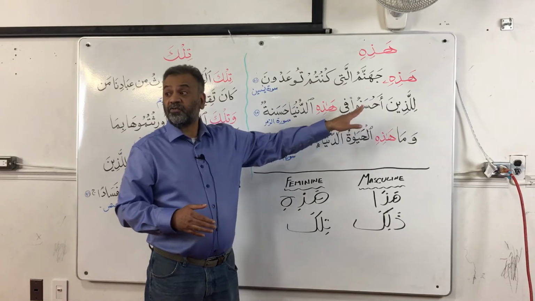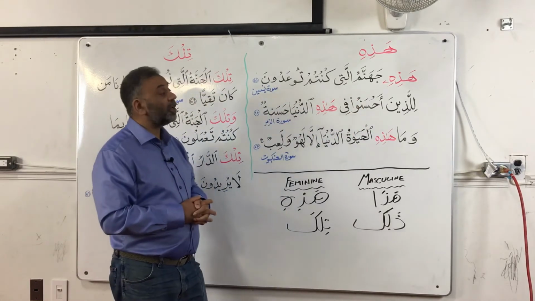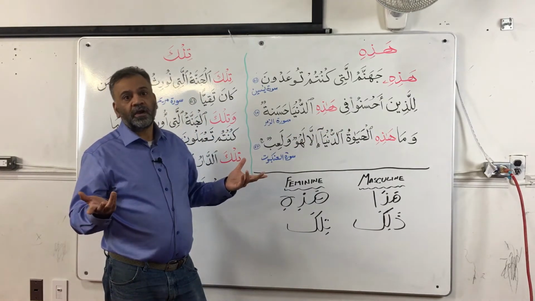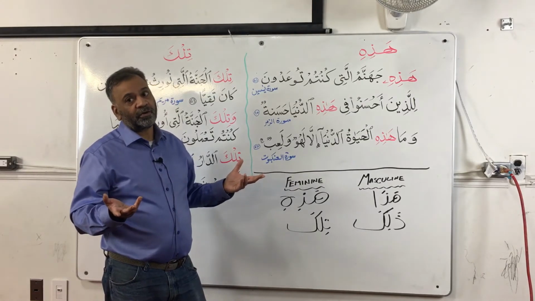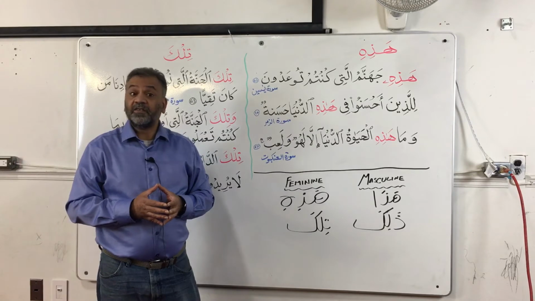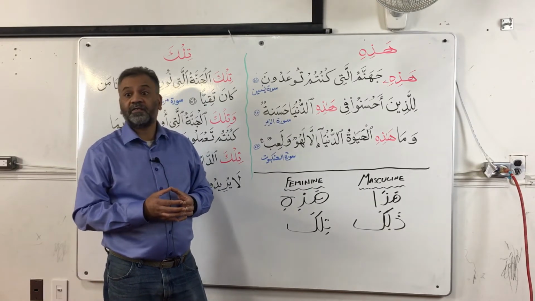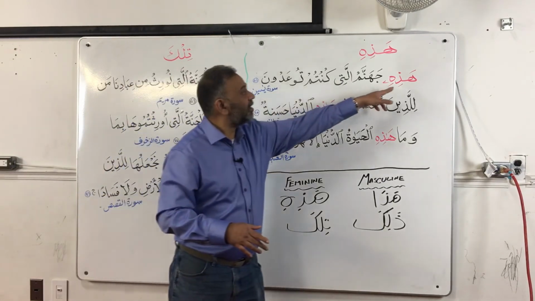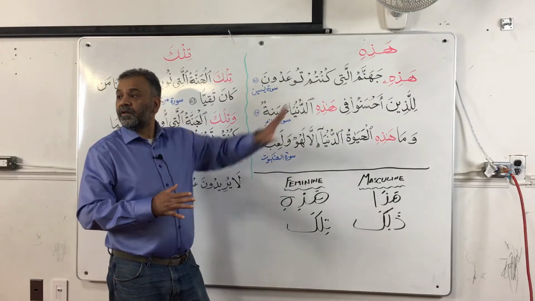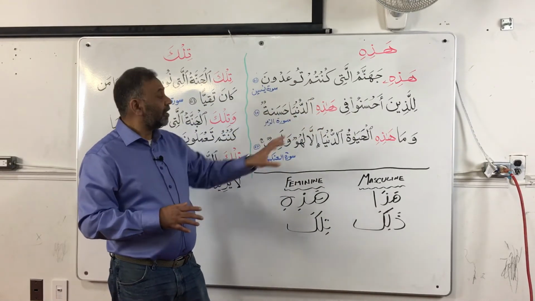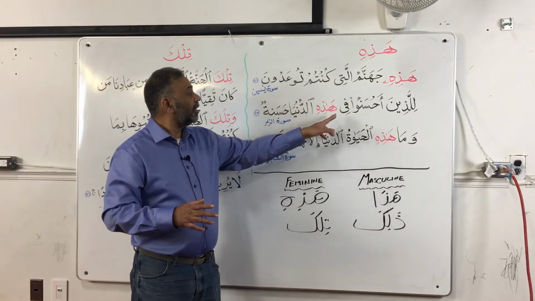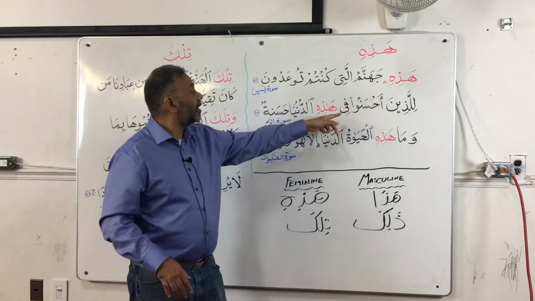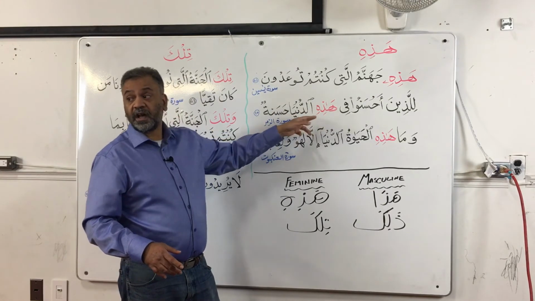For those who do ahsanu, who do good more than required, fi, what is fi? We know fi, harf jar. And what follows harf jar? Ism majroor. Hazihi. Now hazihi is ism? Yes. Is it majroor? Yes, but it is mabni. Hazihi will remain hazihi in any form. It has only one form. Ism majroor. For those who do good in this dunya, fi means in, hazihi dunya.